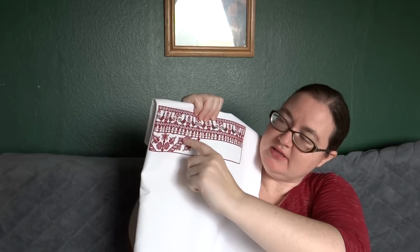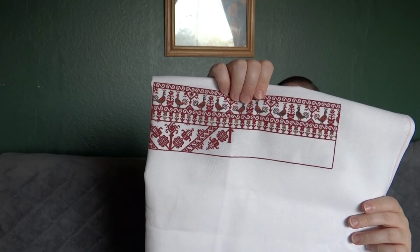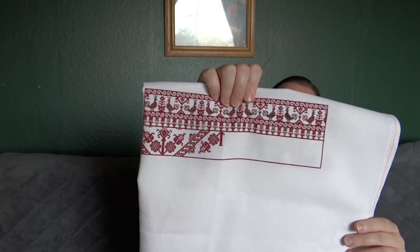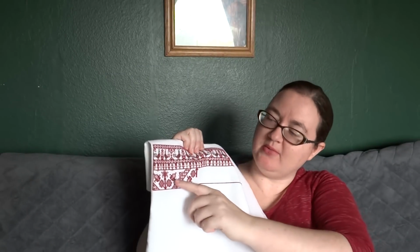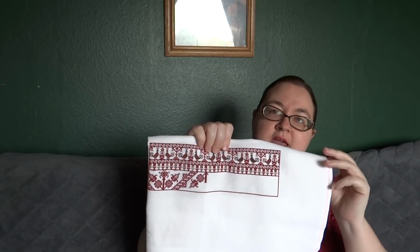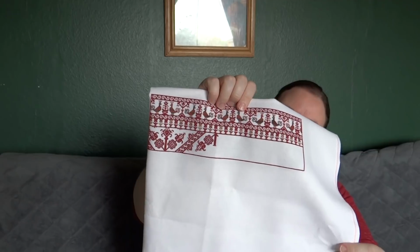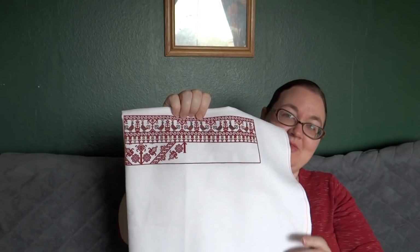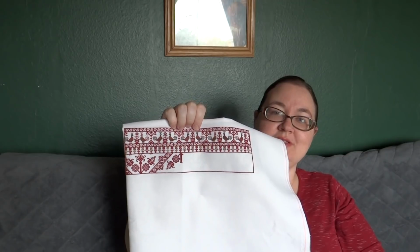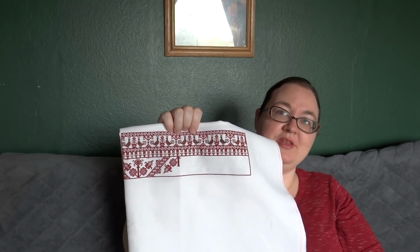The part that I was working on, I stitched these triangles that are inside this little thing, and after I'd stitched all of them, I realized that I was off on the placement. They were all over one stitch, and so I heaved a big sigh and picked them all out and stitched them all up again. Excuse me. And so that kind of goes along with what I was talking about with Wild Lily's Flourish. I didn't want to just set it aside and be frustrated and irritated. I didn't want to have to fudge it.